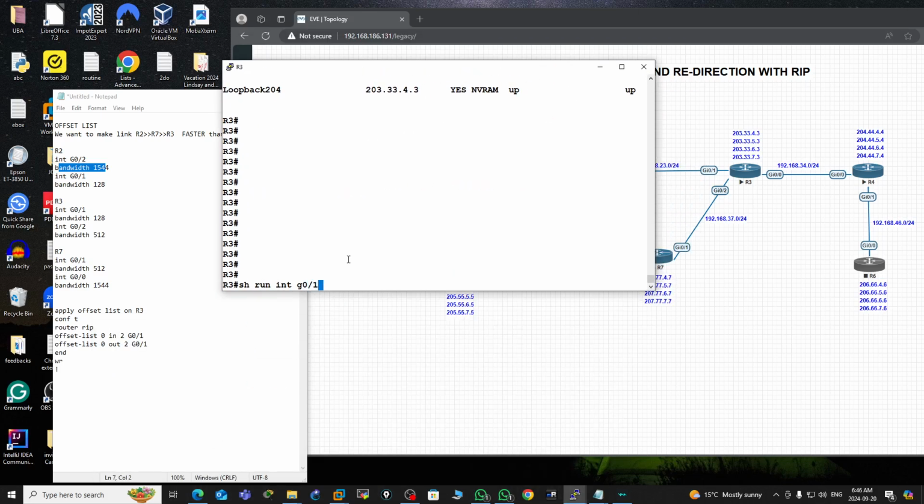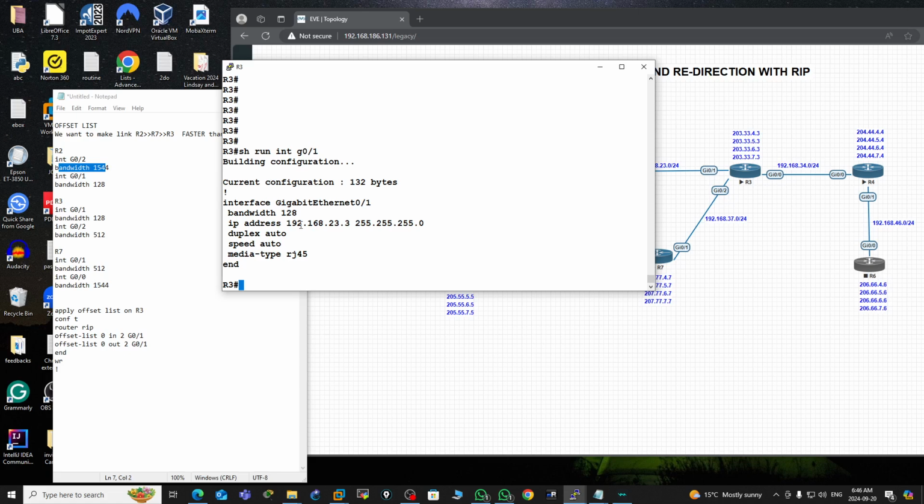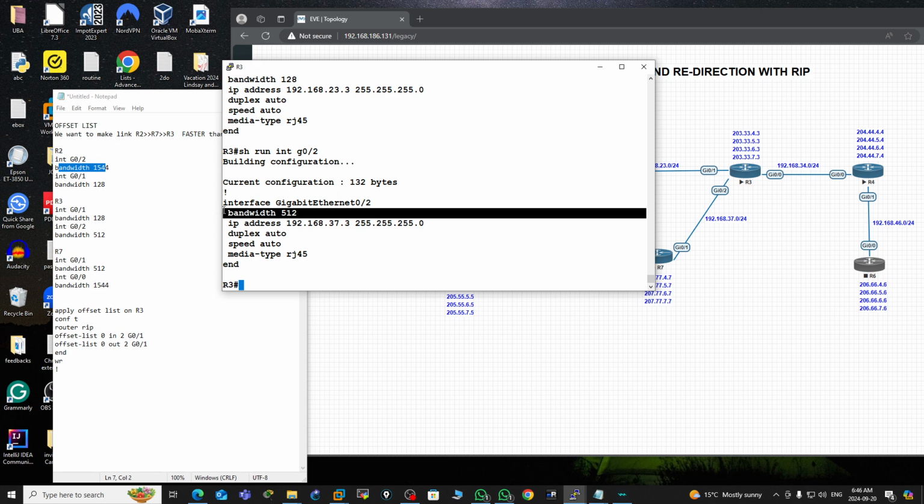So that one should be 128. Okay, so we have bandwidth of 128, and G0/2 should be 512. Now this bandwidth has to match on R7. Let's go to R7.